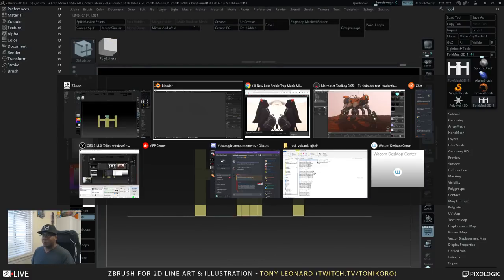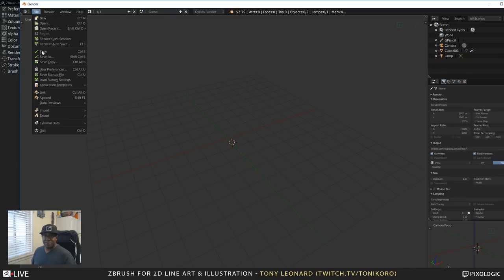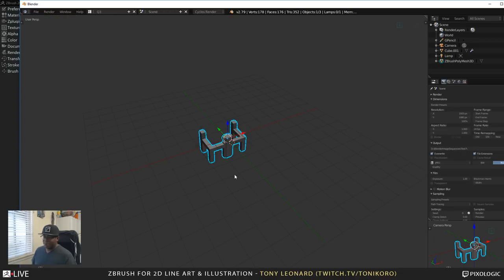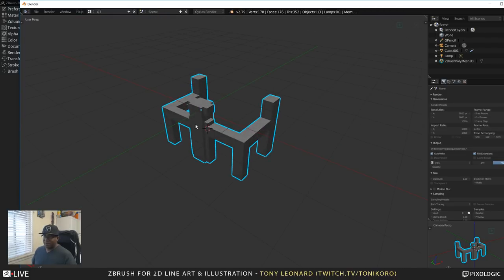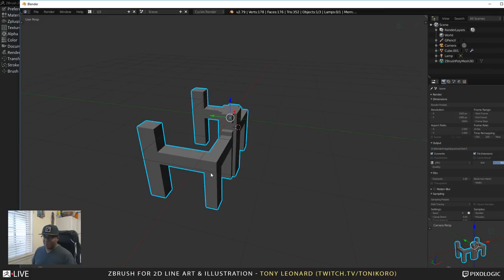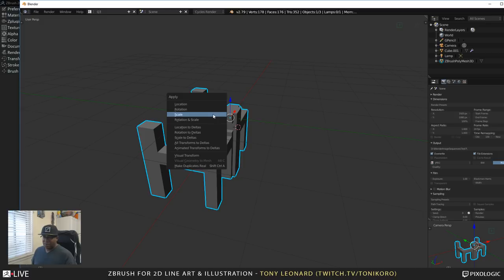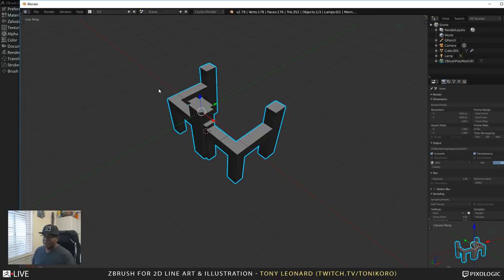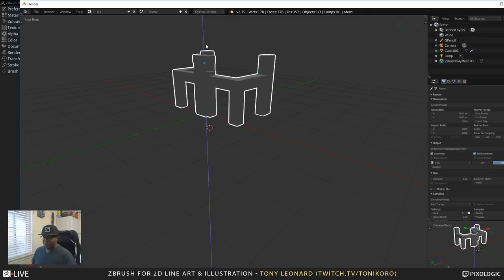Alright. So I'm going to go back over here and import it. There we go. So now we actually have one solid chunk we can work with. We can even select this, hit tab, and probably start editing some stuff. Actually, Alt-G this. First I'm going to do location, rotation, and scale in Blender. And that just readjusts everything as far as scale and whatnot. I'll bring this up.